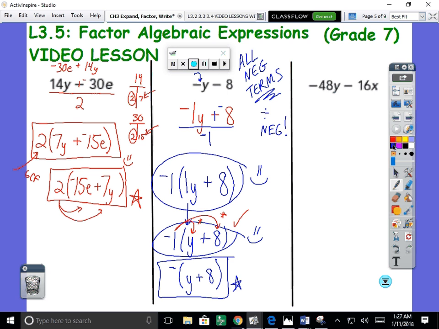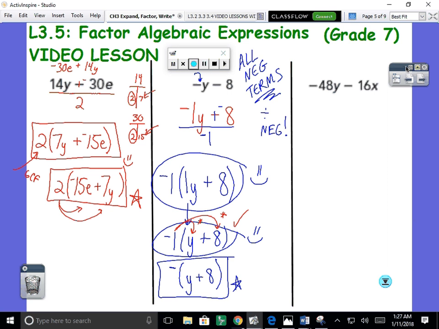Next up, I want to take a look at this third problem for a couple of reasons. The numbers are a little bit bigger, and I want you to be aware that if you don't grab the GCF, your answer might still check out, but it wouldn't actually be in a final factored form. So I noticed something here. The subtraction could be trouble. Let's change a minus to a plus, change the sign of the next.